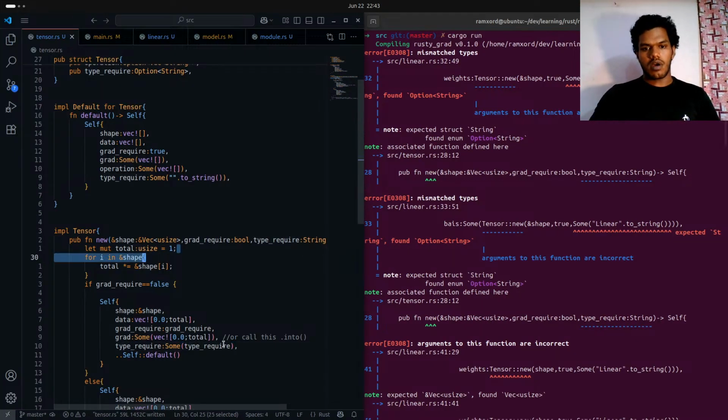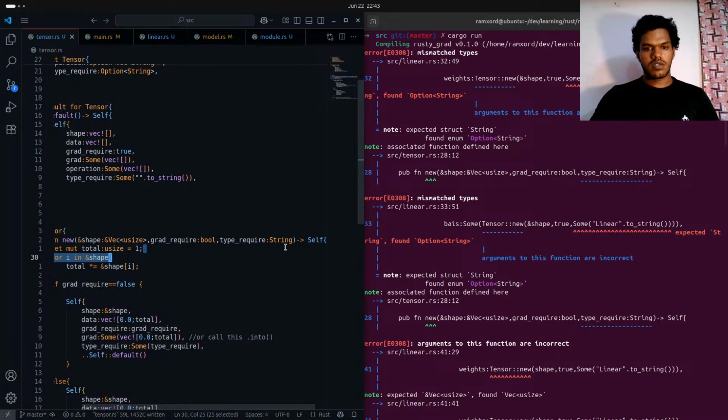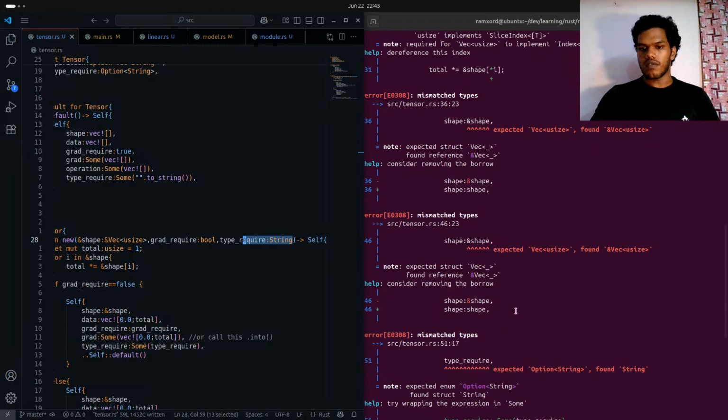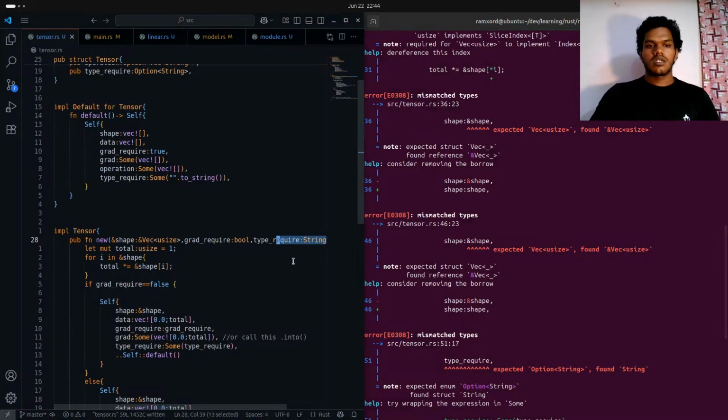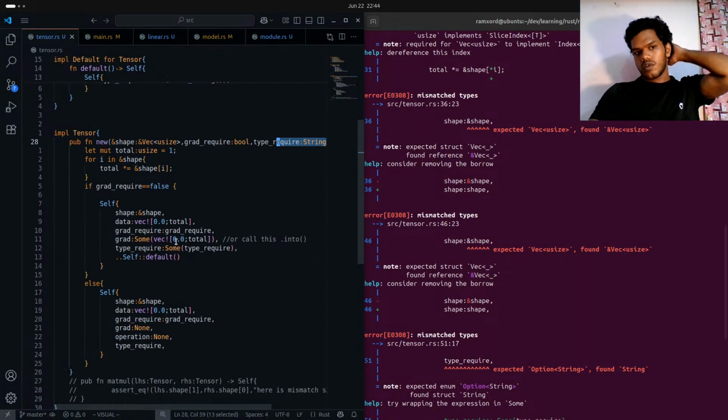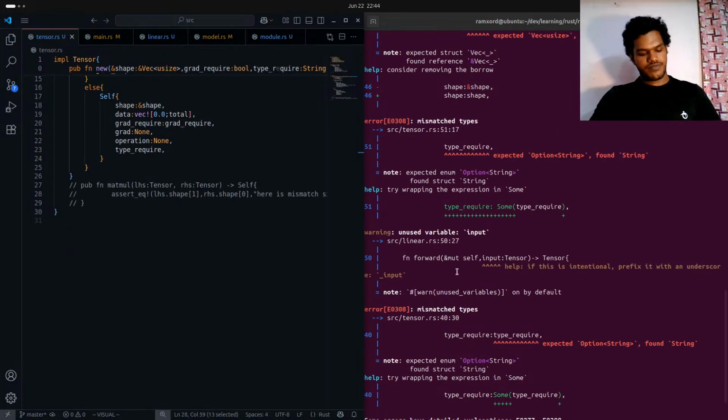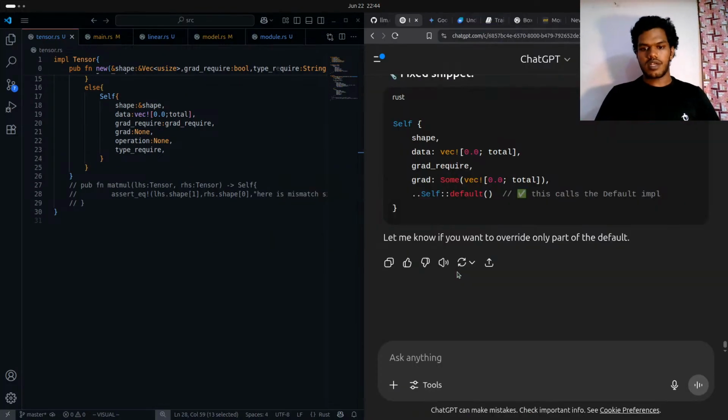I think the problem is with this. I'm just basically not aware of this. So that's what is making part of the problem, expected and found. So it seems like I need to implement the Copy trait.